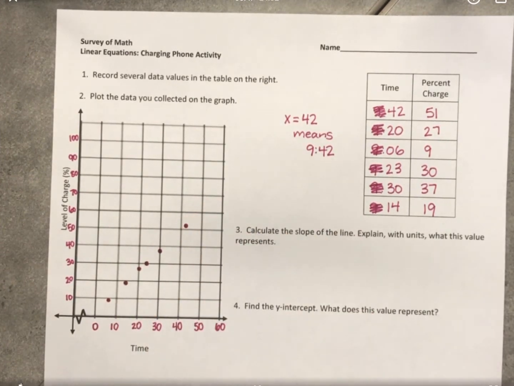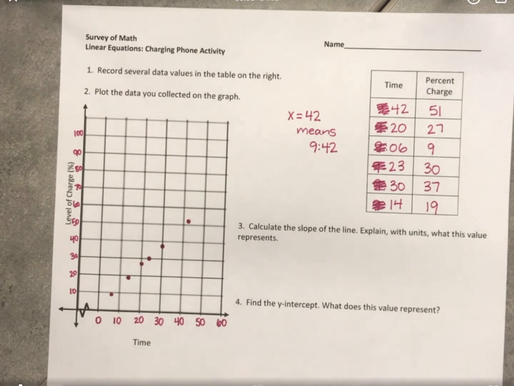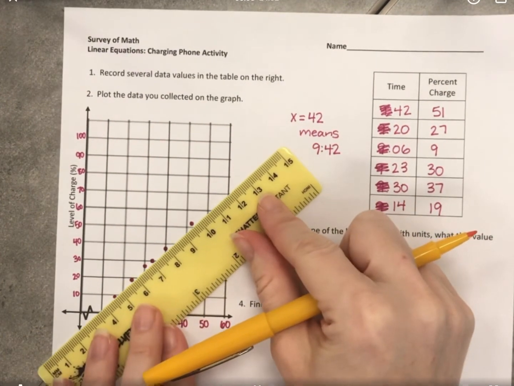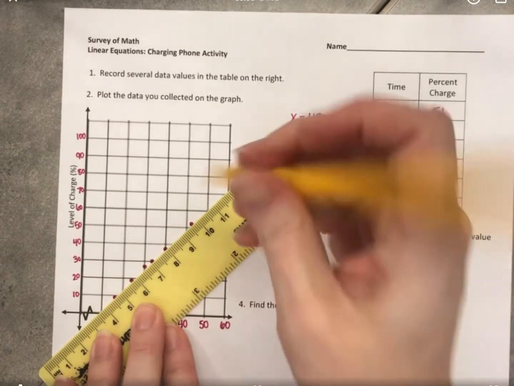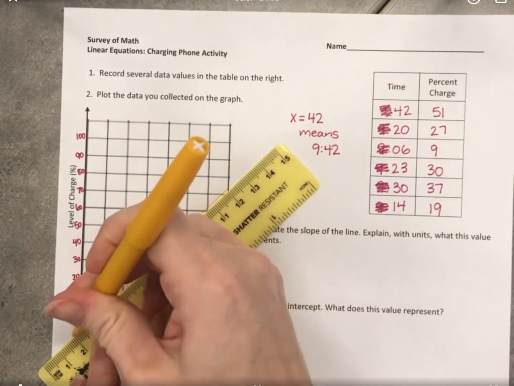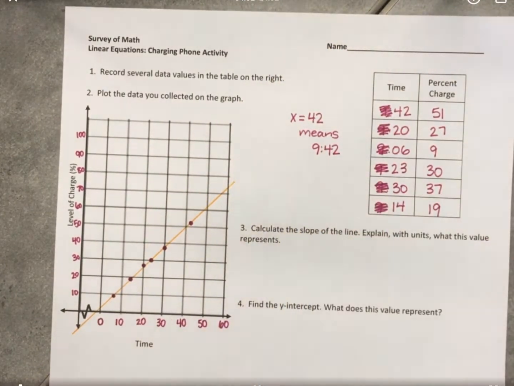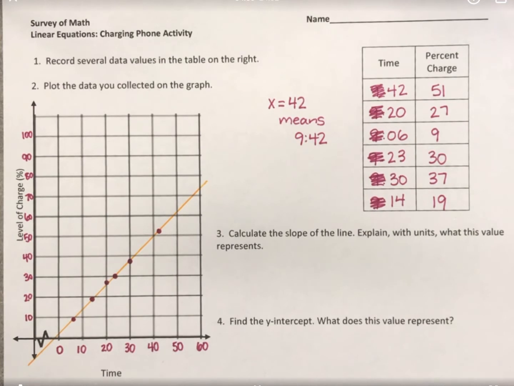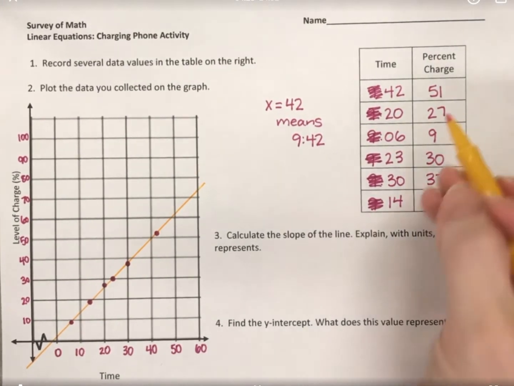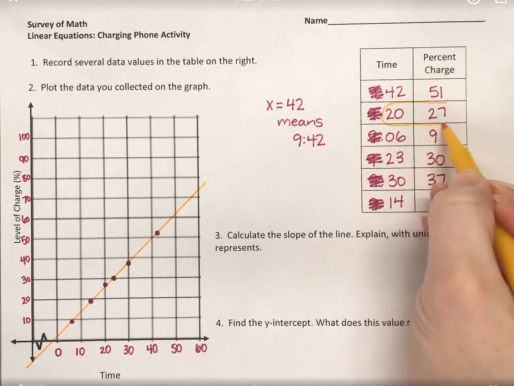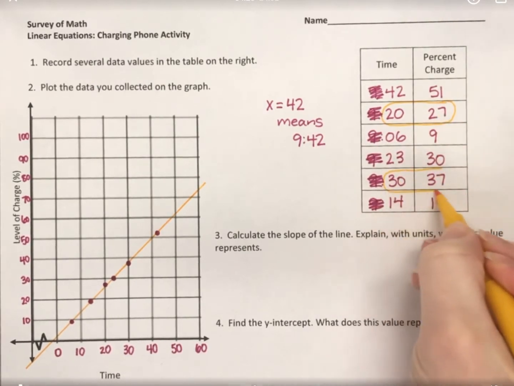That actually looks really nice and linear. Let's try drawing a line through those. Now in theory, all of those points are exactly on the line because this should be a linear relationship. I guess there could be a little bit of error, but it says to calculate the slope of the line. And so we'd probably just want to pick out 2 points to calculate our slope, I suppose, right? Any preferences here? I'm thinking of just maybe taking these nice round numbers here, the 20 and the 30.